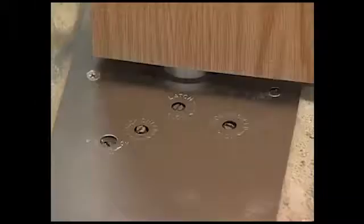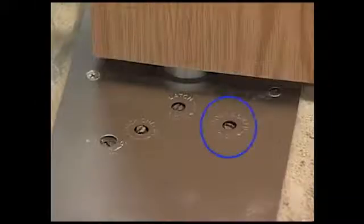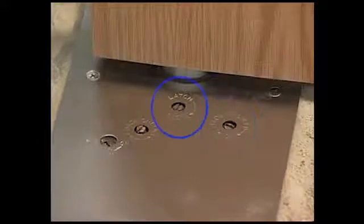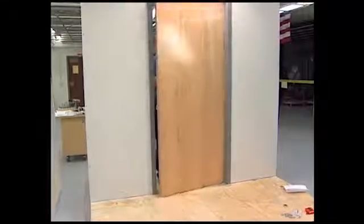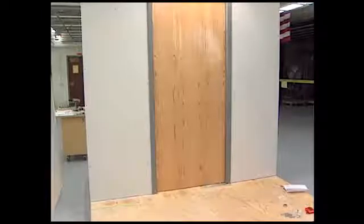Now it's time to adjust the valves that control the operation of the door. The closing speed valve adjusts the speed of the door from full open to about 10 degrees. At that point, the latch valve takes control. This latch speed is critical to overcome weather stripping, latch bolts, and stack pressures.